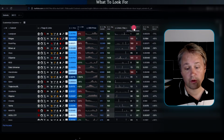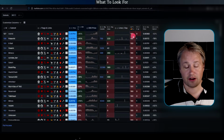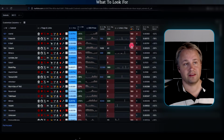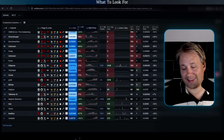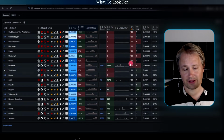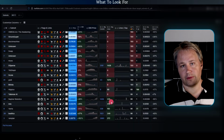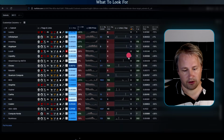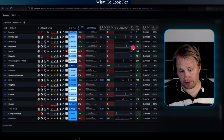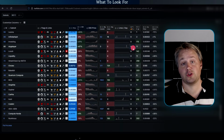So if you want to, you can sort this column and we can see all of the subnets that are getting 100% miner burn. So they aren't producing anything, or at least they're not paying their miners anything. And then if we scroll down here, we can see again, the scroll bar on the page here is about halfway. So that means about half the subnets are actually emitting and paying miners. So about half of them are actually productive in some way. And then if we scroll all the way down to the bottom, we're going to see a whole bunch of subnets that are giving their miners the most amount of emissions. This sort of information is good for a miner because you want to be choosing a subnet that is actually paying its miners, right?